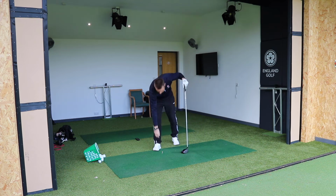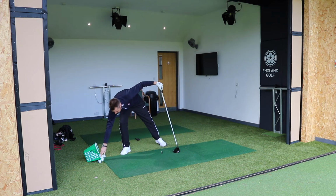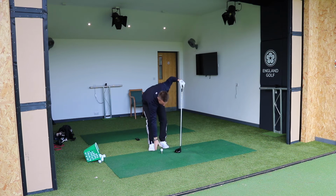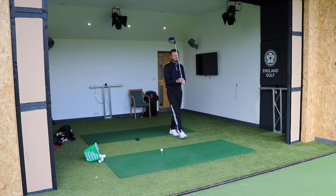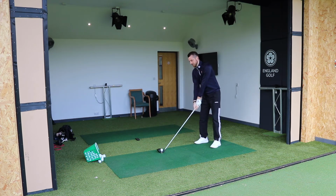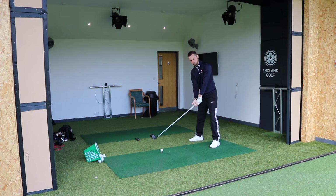So straight away, speed goes up a couple of miles an hour. Because I'm trying to push the boundaries here, not just focus on a fairway find, I'm going to just feel like I'm going to go that little bit harder this time, just as I'm getting feedback to know where I'm at.